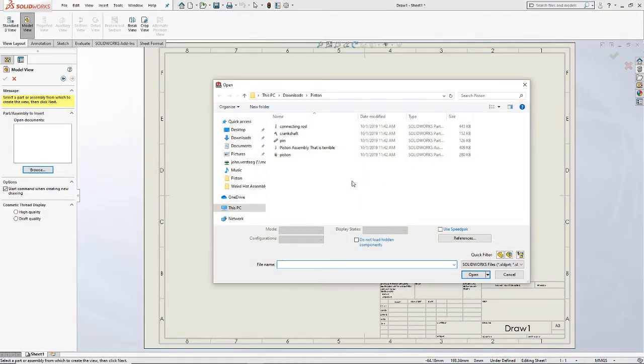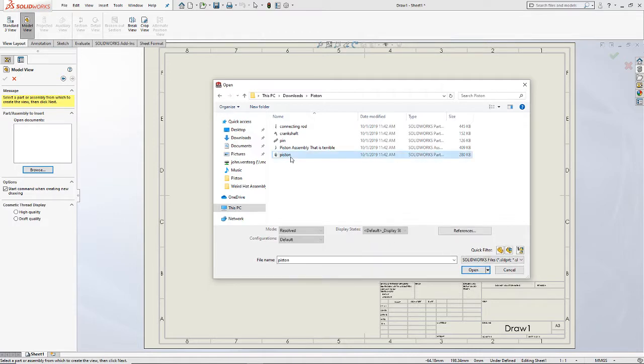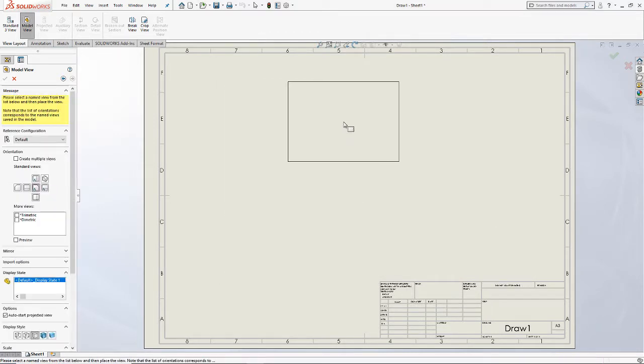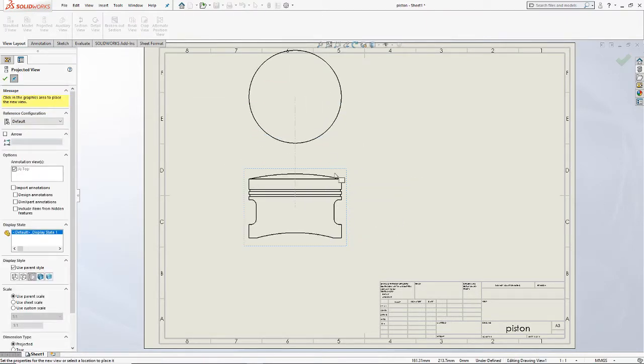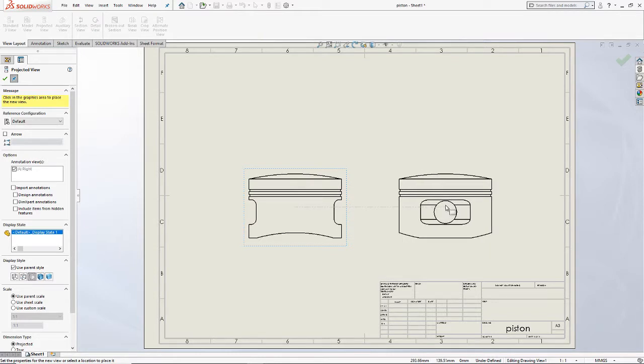So I can go back up to the same interface like we had back in assemblies and click on a part. Since I happened to be looking at the piston parts last week, we can just jump right back into that. If I click on the piston itself here and click Open, just like with the assembly, the first click I do after that places the file. By default, the SolidWorks drawing is going to be generating a model view wherein I have a front perspective, and then if I click a second time, I can place another projection.